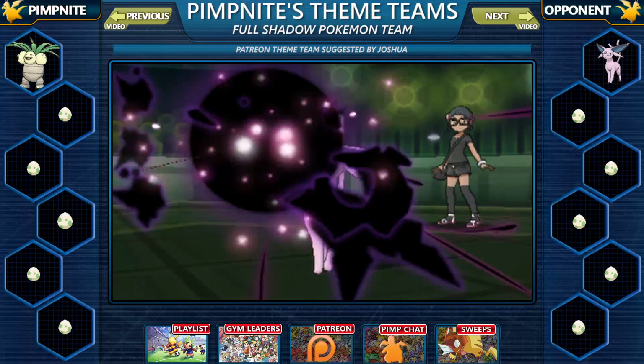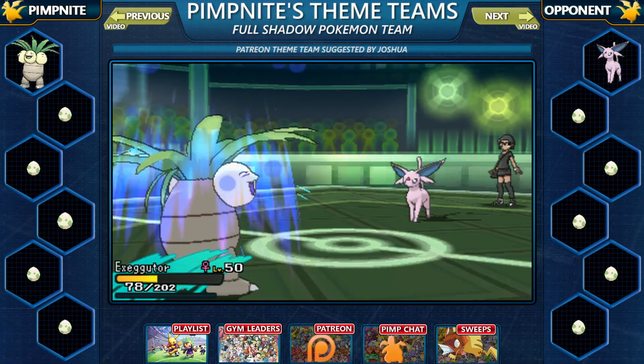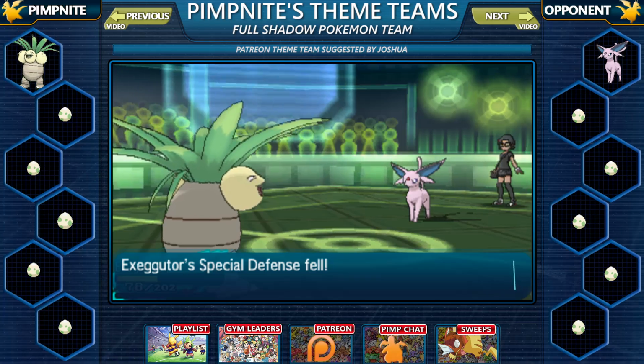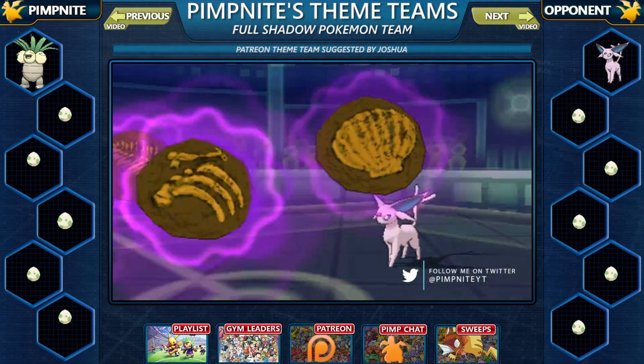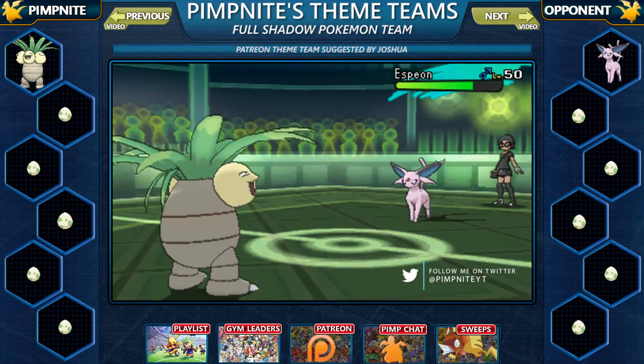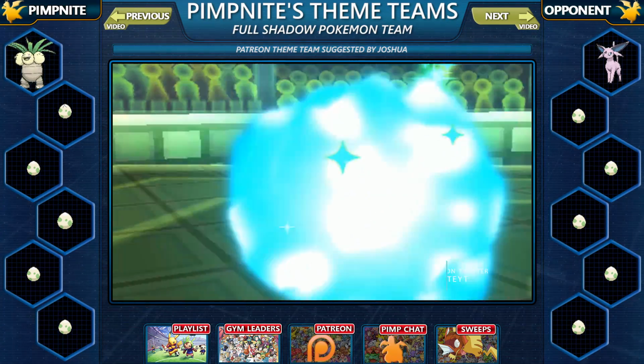Let's get this one going anyway. So we have an Espeon lead using Shadow Ball on my Executor, which wasn't too good. Oh, and I got a special defense drop, so an amazing start there. I've got on this set, if you didn't see at the start, Psychic, Refresh, Hypnosis, and Ancient Power. I gave this max health and max special defense with a Wiki Berry. That was the best I could possibly do.